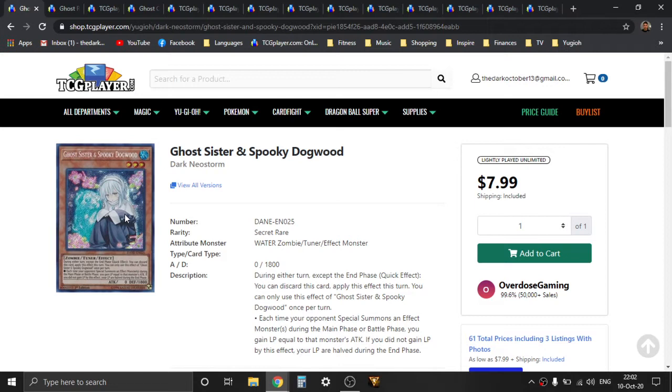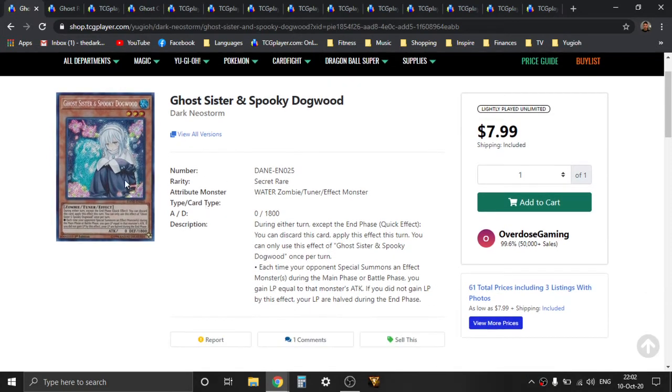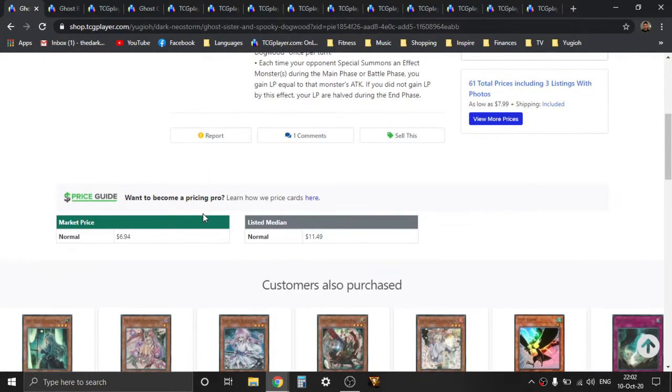Amazing artwork. Quick thing on the hand trap girls, Ghost Girls. I really think that over time, as these sets get older and older, with being high rarity secret rares, they're just gonna be really great. All of them have amazing artwork, and I think they're going to be very much part of the collector's market, so I think they're going to be very desirable cards. I mean, they come in and out of the meta, got amazing artwork, high rarity, so there's a lot going for these cards.